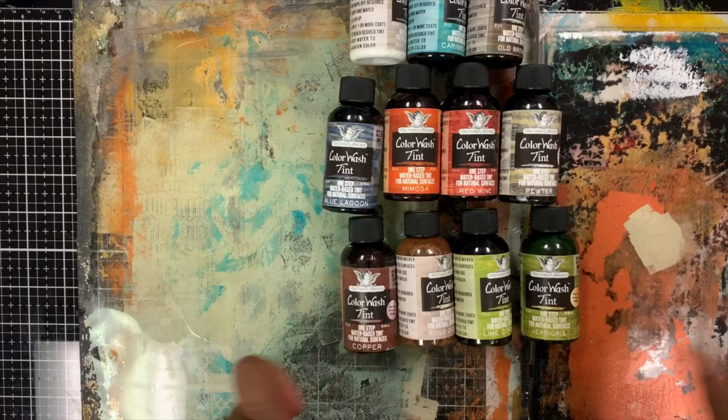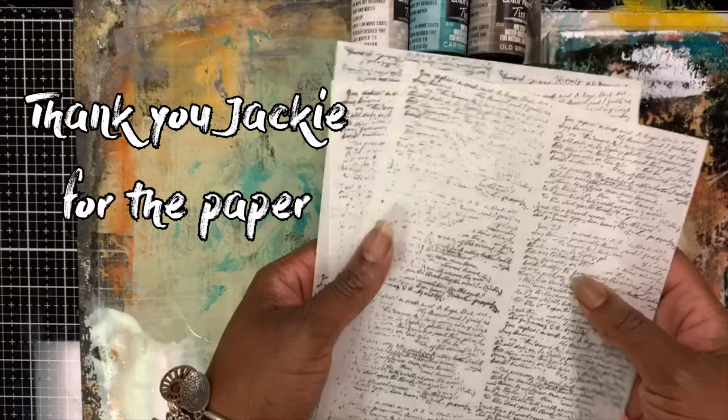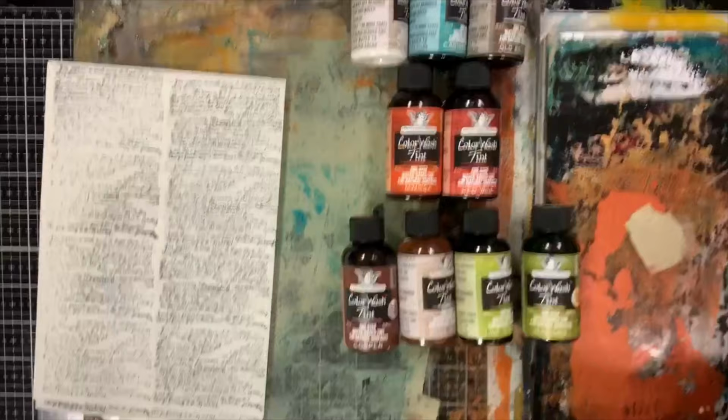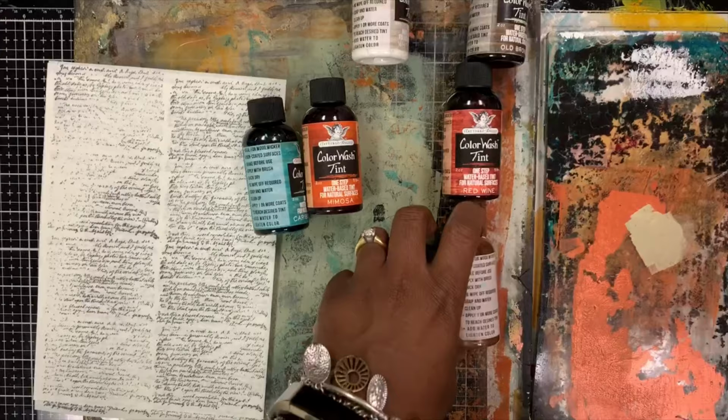So let's just try the onion skin experiment first. This paper is onion skin paper, and it is cut down to like 5x7. What I did before this phase was I took the onion skin and I stamped with Stazon ink to create these like textbook pages. But what I want to know is, can I take some of these and wash the paper with them?